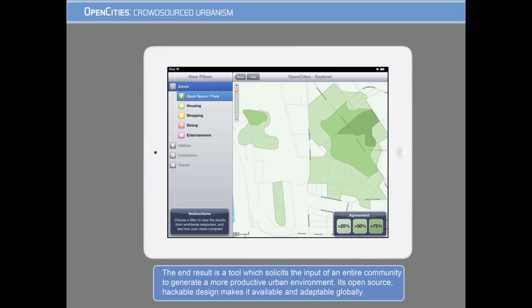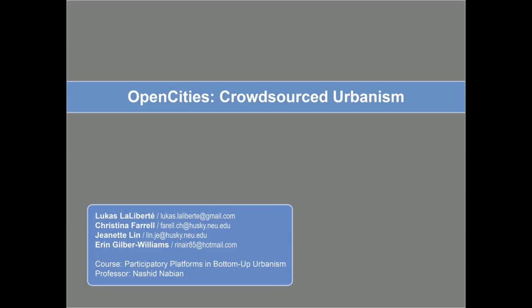The end result is a tool which solicits the input of an entire community to generate a more productive urban environment. Its open source hackable design makes it available and adaptable globally. It can be used by activists, urban planners, or just typical citizens looking for a say in their city's growth.